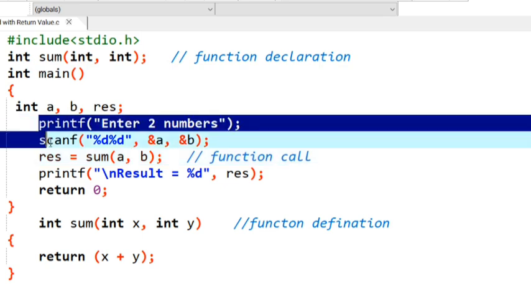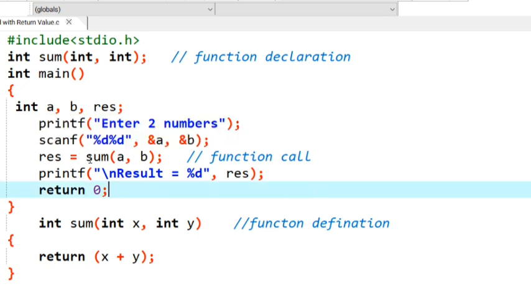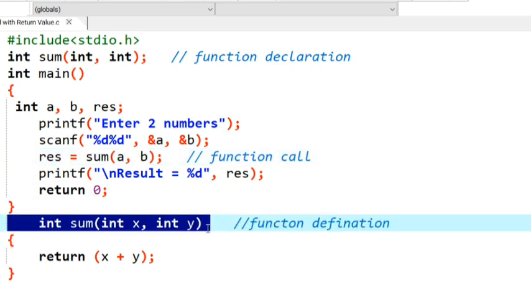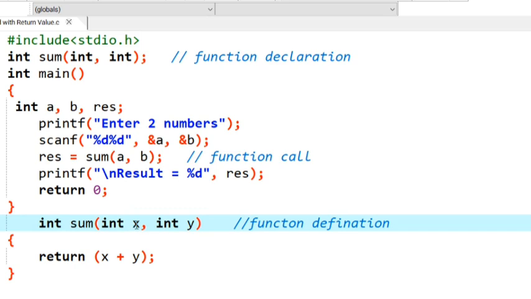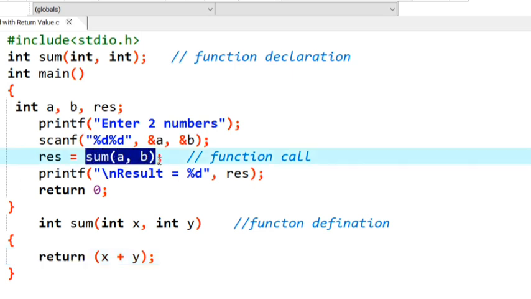So this is the reading. Whenever it is a function with arguments, reading should be done in the main function, that is the calling function. So this is the calling function sum(a, b). The control goes to sum(x, y). The values a=10 and b=20 are received by x and y. Then x plus y, 10 plus 20, is 30. 30 will be returned to where it was called from. It was called from here, no? So 30 will come back here, 30 will be assigned to the result, and now that is going to print on the screen.